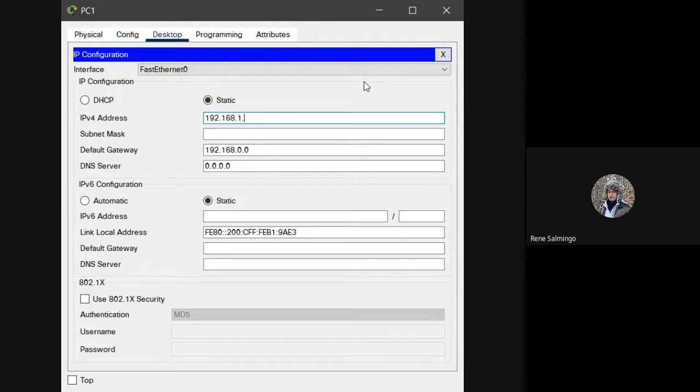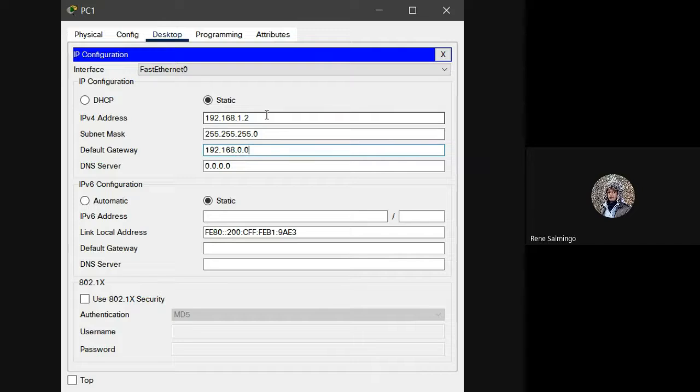So for example, once you type this, automatically this is class C. In your networking one, diba? You finished already networking one. So as you type here, automatically you will have the conversion of the subnet mask. When you type the gateway, the gateway between two computers must be the same so that you could communicate with both.